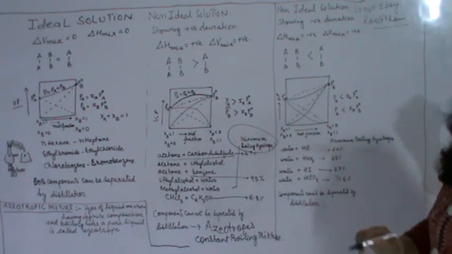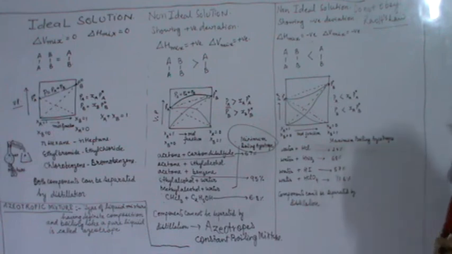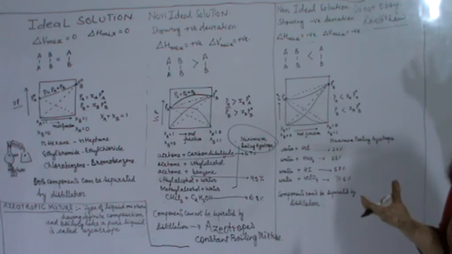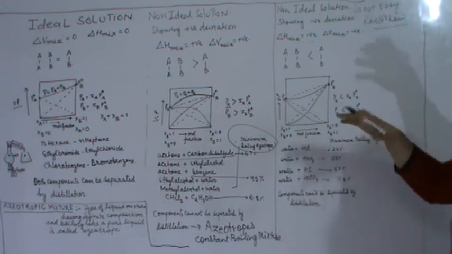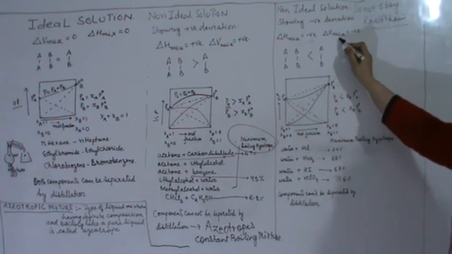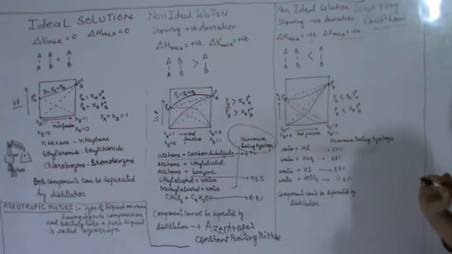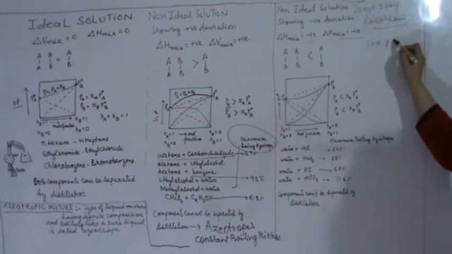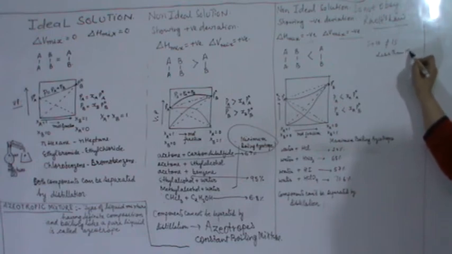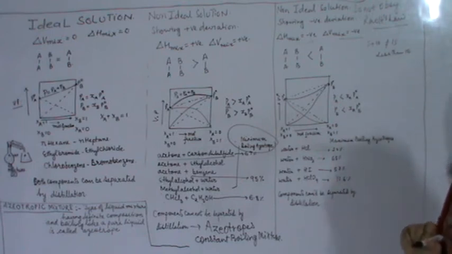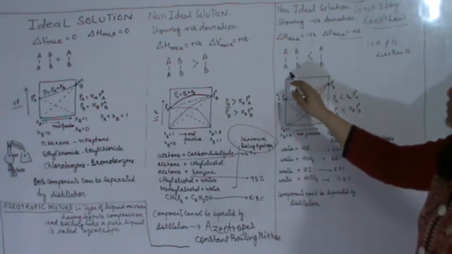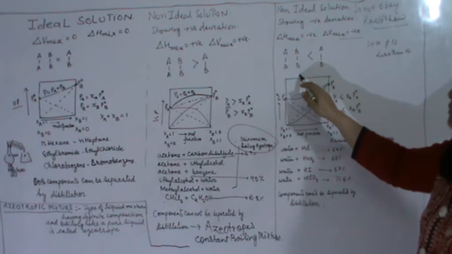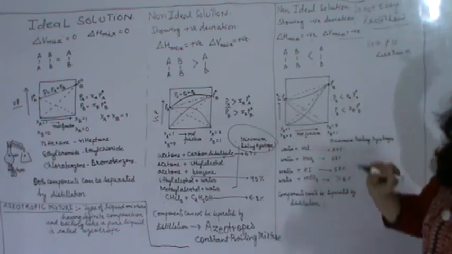Delta H mixing is negative, which means when you mix solute with solvent, some amount of heat is evolved. The mixing is exothermic, and delta V mixing is negative, which means the total volume of the solution will be less than the expected volume. If you are mixing 5 with 10, you are not going to get 15, you are going to get less than 15. So the volume is less than the expected volume. And the solute-solute interaction and solvent-solvent interaction are less than the solute-solvent interaction.